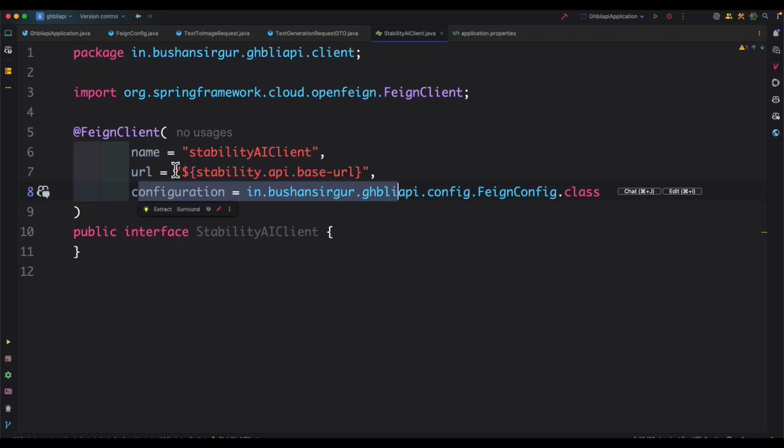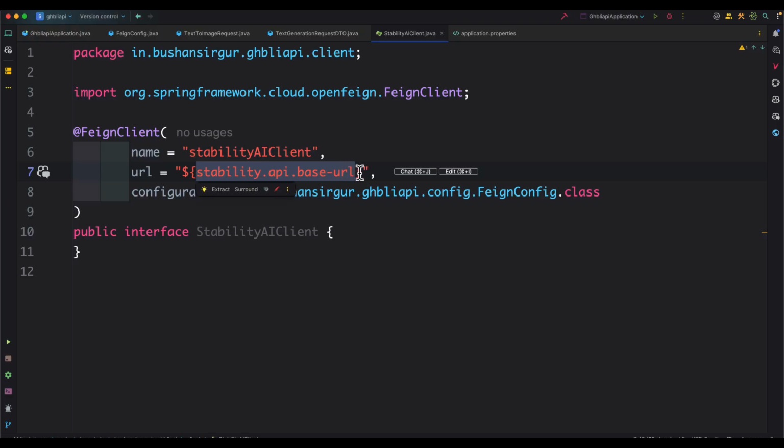Make sure to add this URL property name properly. If you mistype it, then it won't work. And the name you can give anything. I have given it as Stability AI client. Next, the configuration, the fully qualified path I have given.